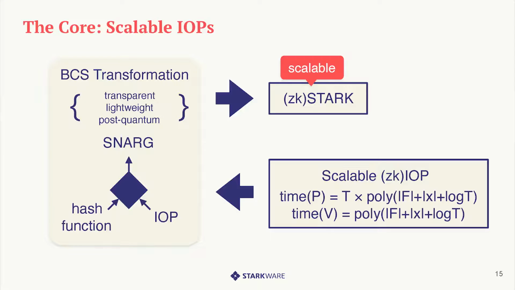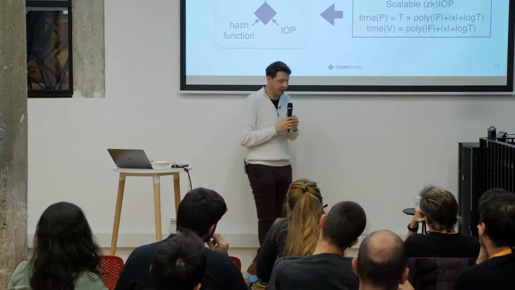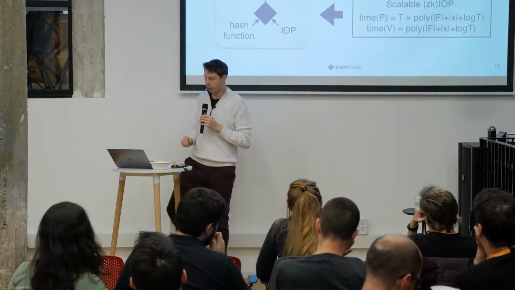Like I've just described, you can think about it as a compiler that takes a hash function and an IOP, and gives you back a SNARG, right? And because this construction, as I already remarked, preserves basically the efficiency of the underlying PCP/IOP, if we want good efficiency properties, like good scalability for the STARK, all we really need to do is to have good efficiency for the IOP. I'm just restating the fact that what we want are efficient IOPs.